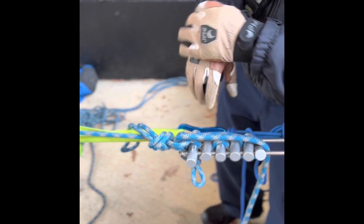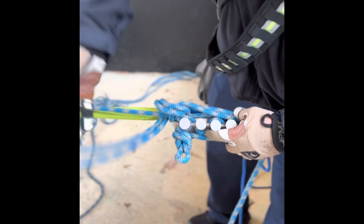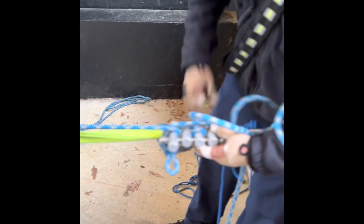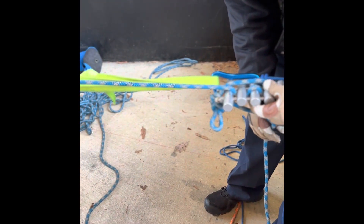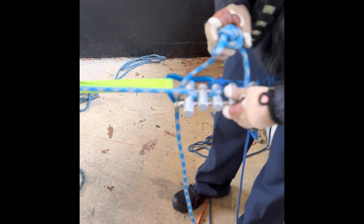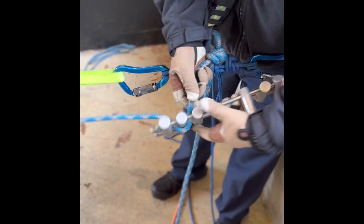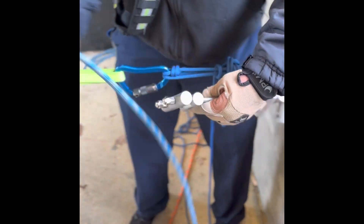At this point, we're going to remove our tie off for the rack, maintaining control of the rack at all times. Then we're going to lower into the eraser — should be fairly quick. Then we will remove our rope, including our knot, from the rack. Get that to the front of the rack so it's passed.